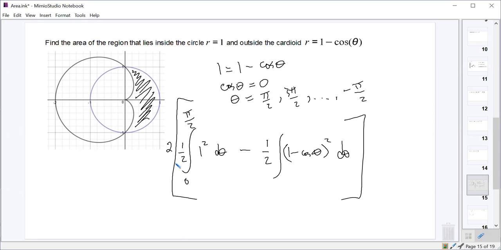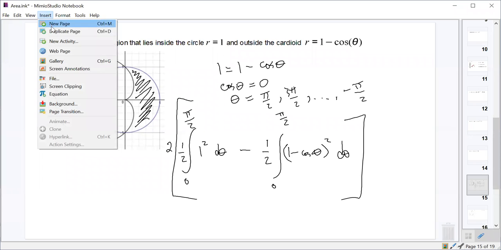So our 2's and our 1/2's can cancel. And I could have written all of this inside of one integral if I wanted to. I don't know why I decided to write it as 2 different ones, but it could have all been written as one integral. So let's cancel out the 2's and the 1/2's and simplify what's inside of there.